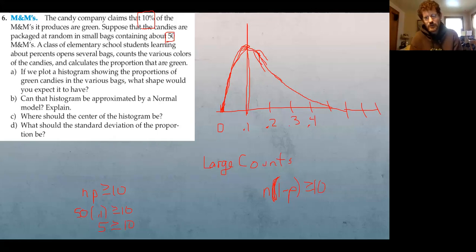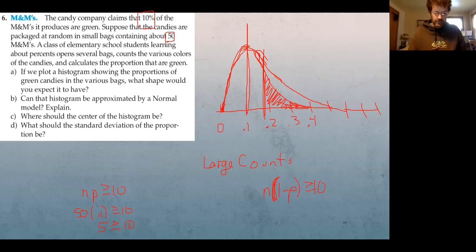It might not even look this extreme. It might barely be a skew. It might look more like this, something like that. But we would probably have a little bit of a skew, which is going to throw out the calculations, because here's the idea. We want to turn this into a normal model so we can do some calculations, but this isn't exactly normal. So if I wanted to figure out the probability of getting 0.18 or higher, that calculation isn't going to turn out correct because there's a skew. So that's why we're saying we need to have a big enough sample size.